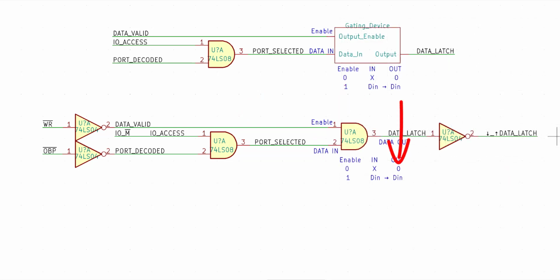The final output is inverted, so our final output gives us this low to high transition that we need for the latch. And I know that the second AND gate just passes through whatever the port selected signal is, so I don't need to go back through all that logic with each of the possibilities of those inputs. I think we're done with that circuit. All of these signals are actual board signals. I think this circuit is correct.